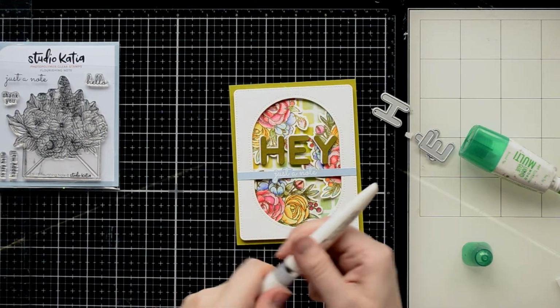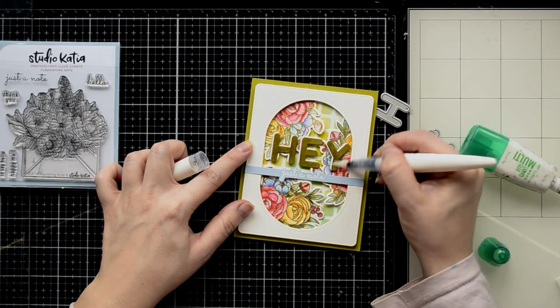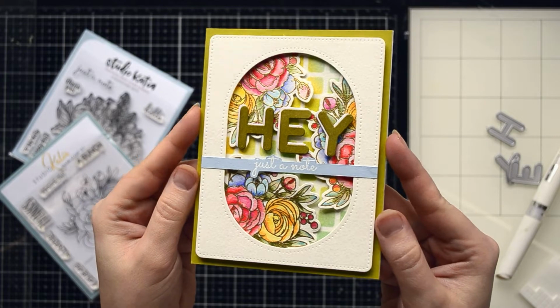As a final touch, I'm applying a shimmer on the big letters. I'm using my NUVO shimmer pen. It will create a sparkle cover on the letters. And here's my finished card with a lot of beautiful details and shine.